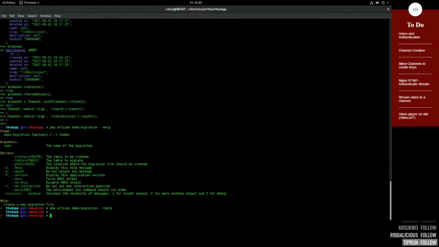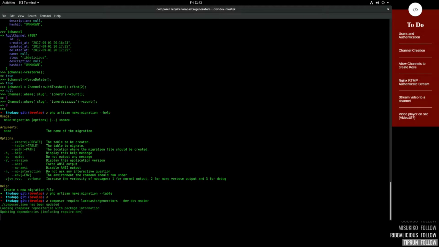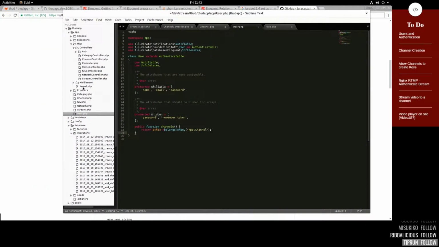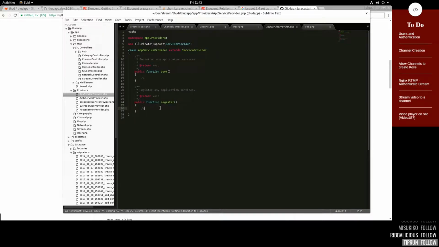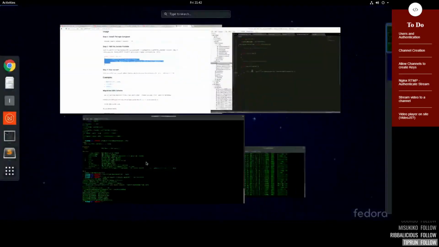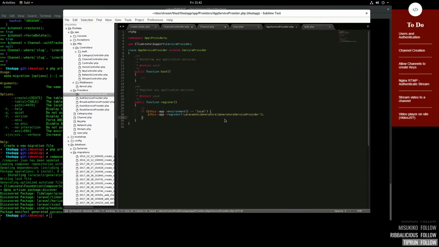And let's just try installing it, see if it actually plays nicely. So we want the dev master version. This may not work, but it'll be the quicker way of doing it. So while that's doing that in the background, app providers. This is just me adding a little thing. Yeah, it's not too interesting, to be honest. It's just getting the thing done. So give that a save.